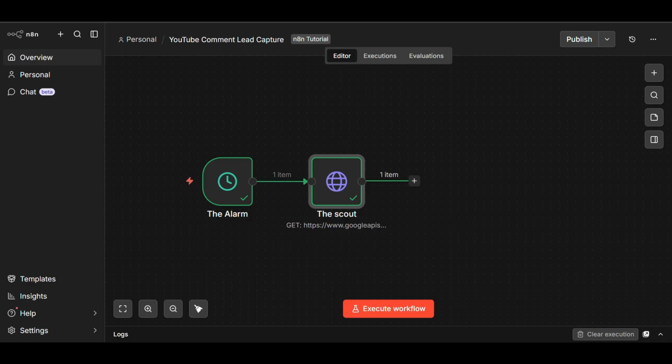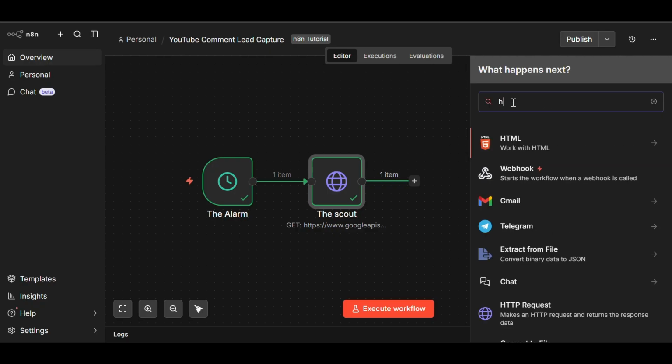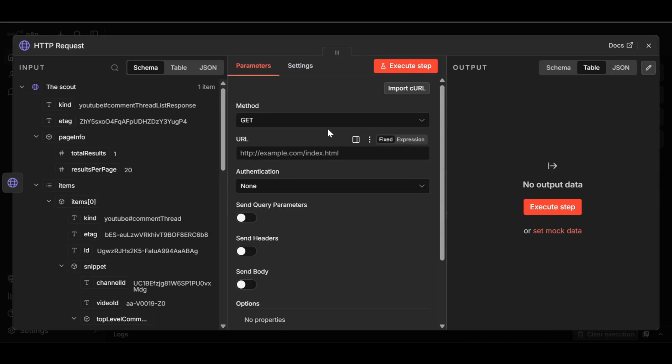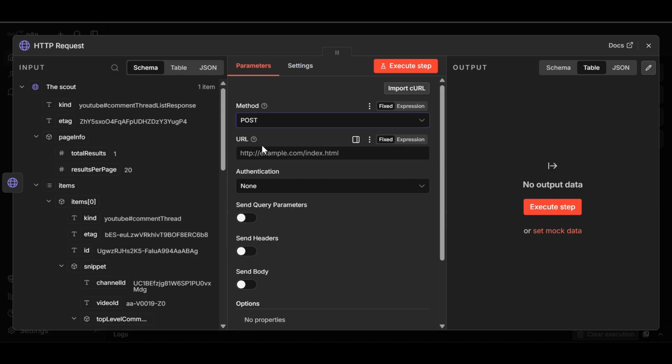So now, since we have gotten the comments, it's the right time we post our automatic reply. So here we still add an HTTP request node, but this time around we are going to post our reply.